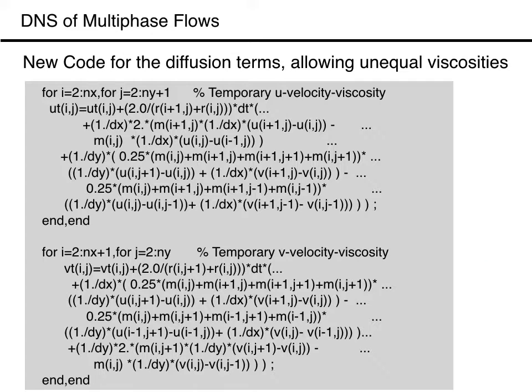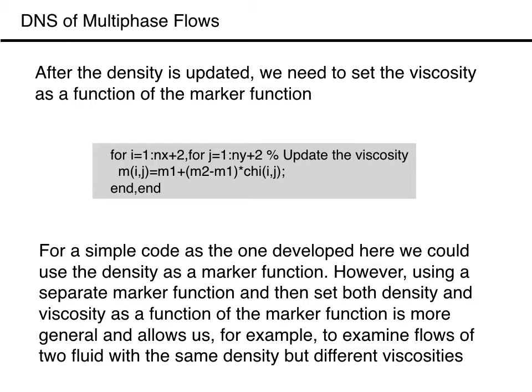The modified code for the viscous terms is a little longer than for the simplified version, but the structure is the same. We do each component separately since the number of grid points is different for the u and the v velocities, and here we interpolate the viscosity directly in the expression for the viscous terms. Since some of those are the same, we could have pre-computed them at the cost of adding storage. Since the viscosity is different in the different fluids, it needs to be reset as the interface moves, just as the density.